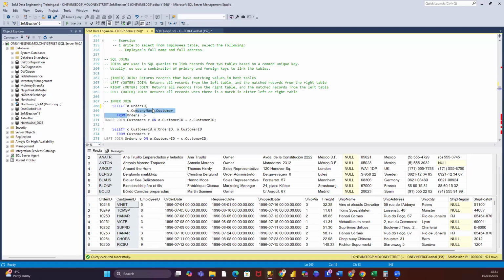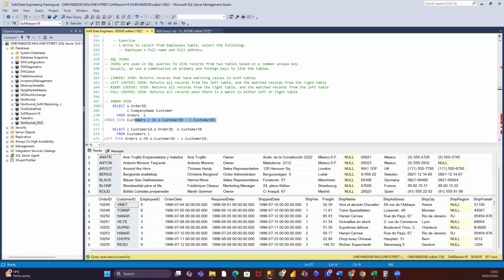I'm saying orders table inner join customer, alias C, and then I'm saying on customer ID, which is present in the orders table, equals customer ID from the customer table. It has to be equal. You're joining them together. That is why I said where there is a match.